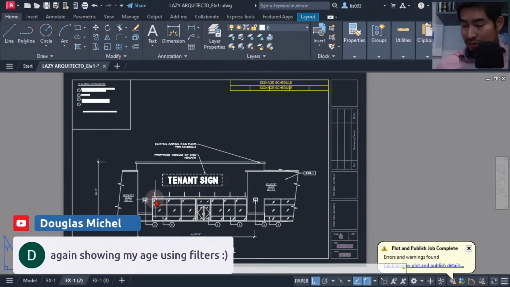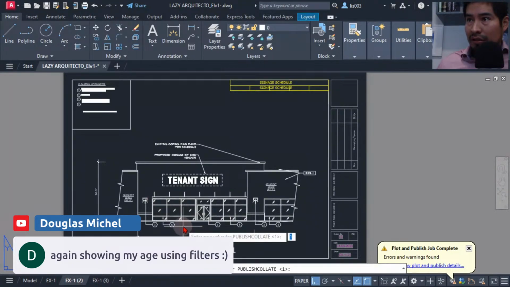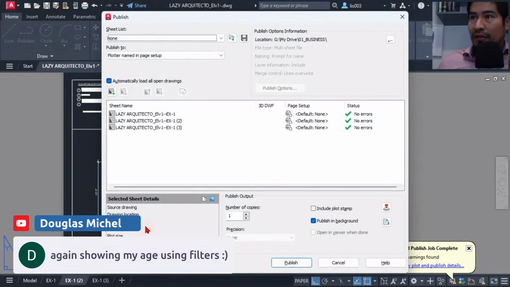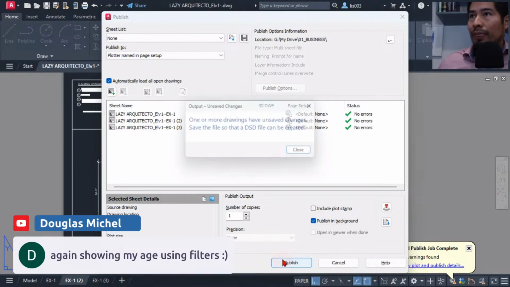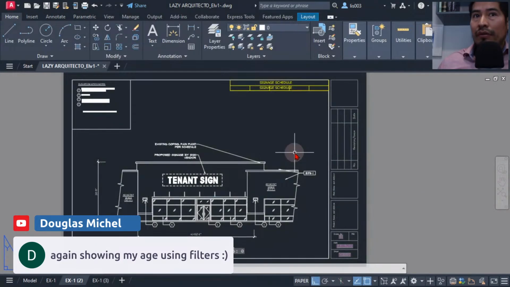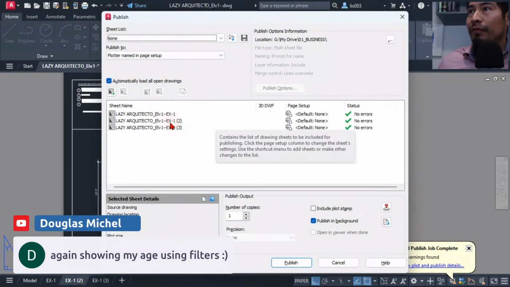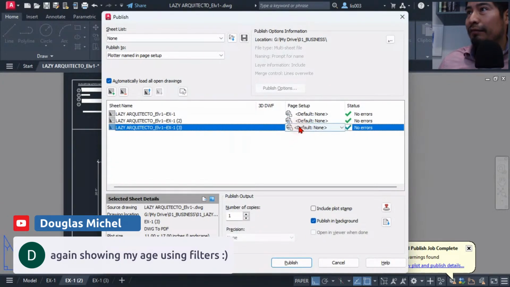Only 1 second, guys. I don't know why this setting is not working. Let me see if I can figure this out. Nope. No. Again, I'm trying to figure these technical difficulties live.